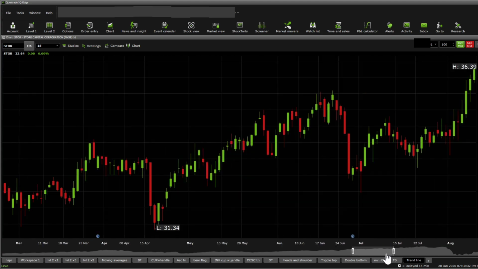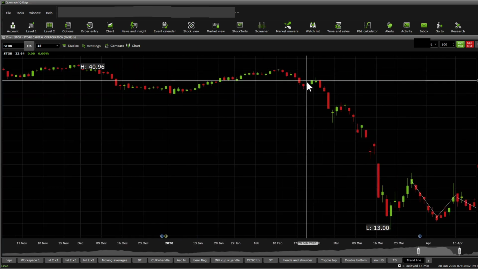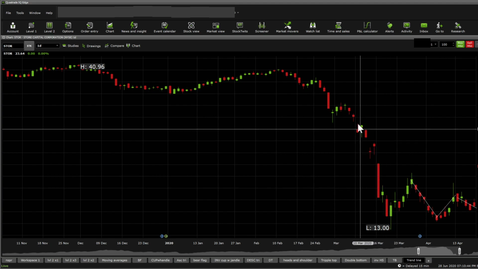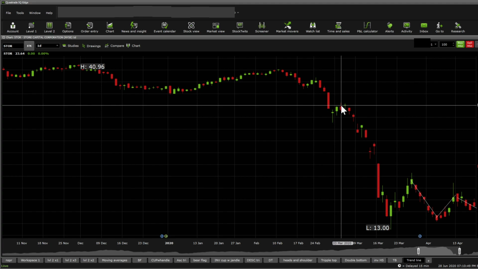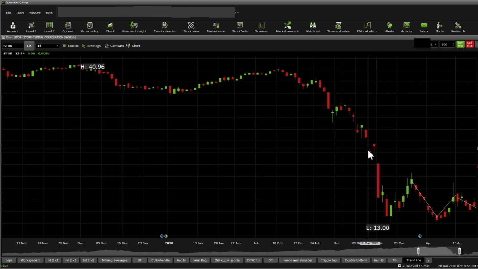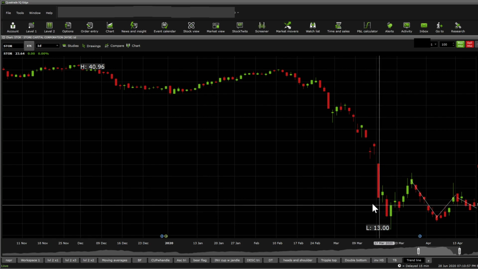A downtrend is basically just the reverse of that. This is a high, this is a lower high and lower lows, right? And it can continue to go down, and then it goes back to an uptrend. Right here, this is a downtrend. So you see here, lower highs and lower lows, and it just keeps going. So basically, it's just a little bit of an intra trend lines that you're trying to look for. So that is the base of it.